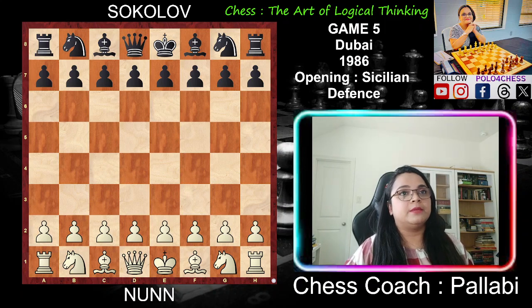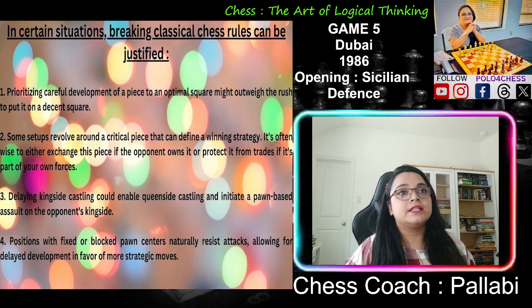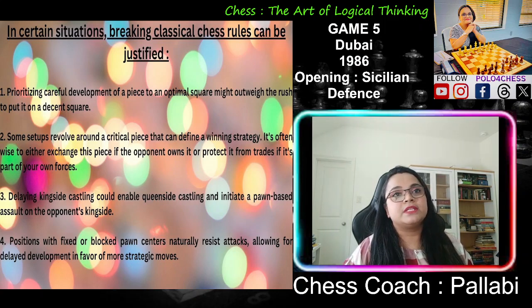Before we look at the game, let's look at some rules that can be broken. In certain situations, breaking classical chess rules can be justified. Number one, prioritizing careful development of a piece to an optimal square might outweigh the rush to put it on a decent square. Some setups revolve around a critical piece that can define a winning strategy. It's often wise to either exchange this piece if the opponent owns it or protect it from threats if it's part of your own forces.